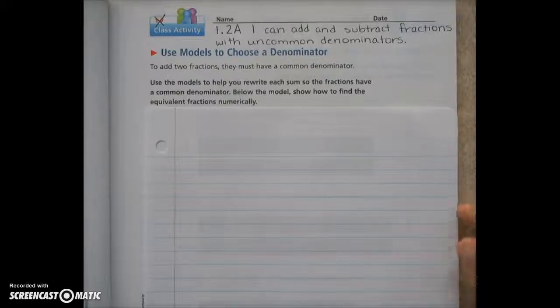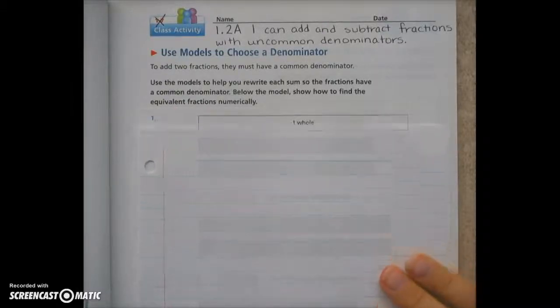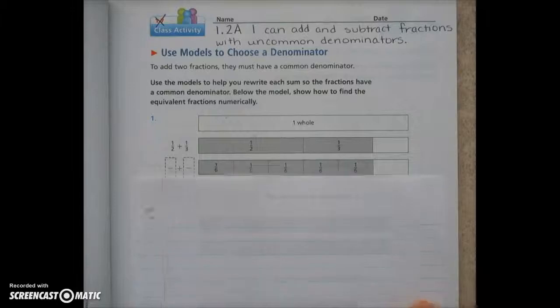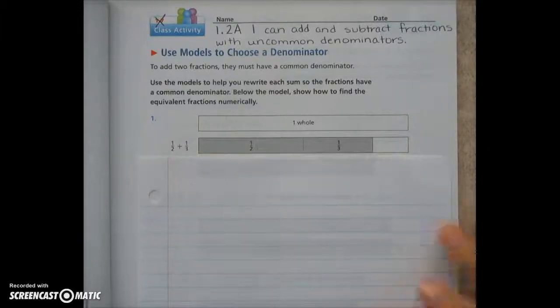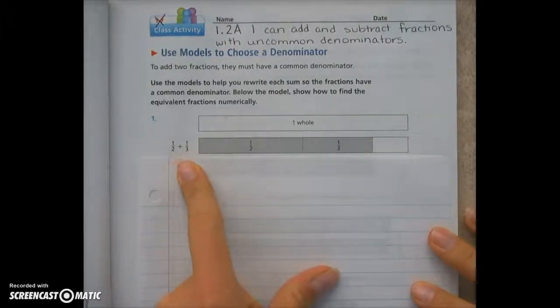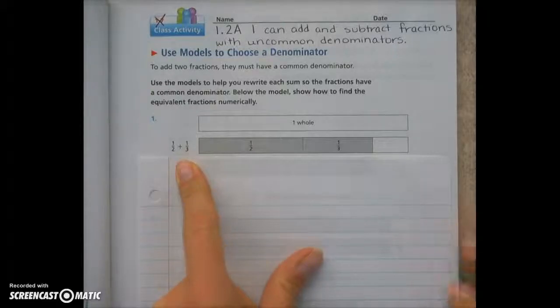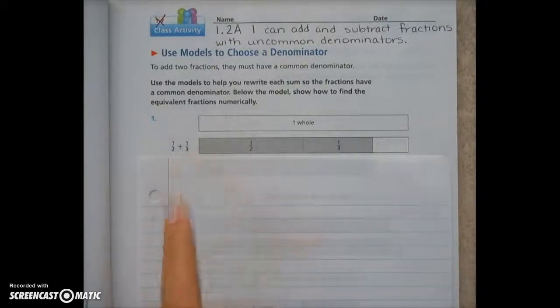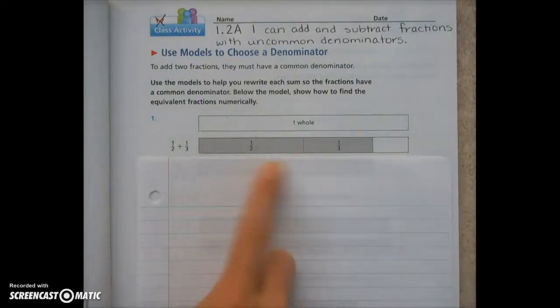So we have been talking about equivalent fractions, we've been talking about comparing fractions. Today we are going to talk about adding and subtracting fractions. So the first question in your workbook shows 1/2 plus 1/3. So what we are going to try to do is talk about how to add them. So hopefully a red flag is popping up. You can't just add a half and a third and get 2/5. Because they're not the same thing. Because they're not the same sizes.